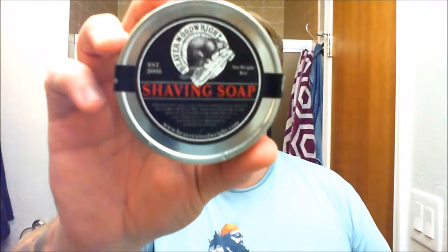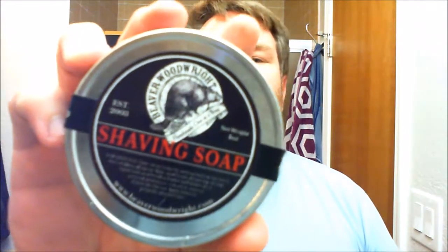And like I said, it was only when I went against the grain on the sensitive neck that I was able to tell. And just right at the last bit, that was the only thing. The soap, the Blackbeard from Beaver WoodWright, it's a phenomenal soap. It's a very good scent.